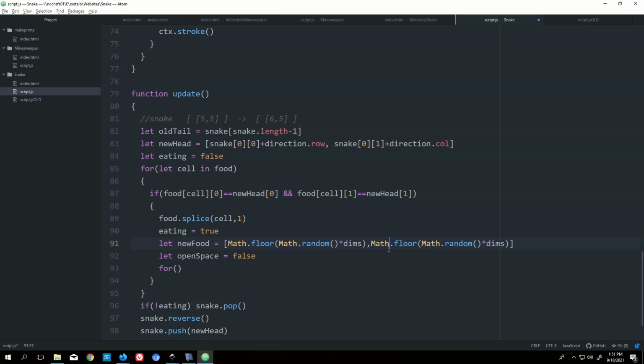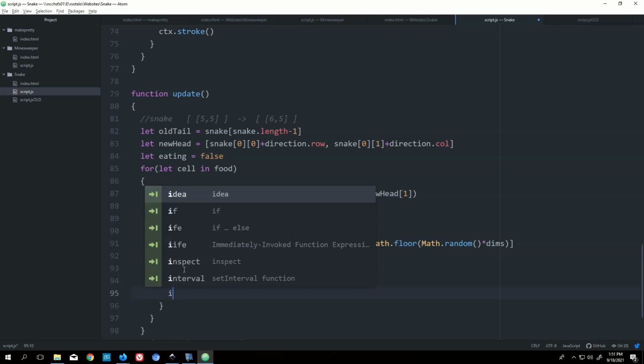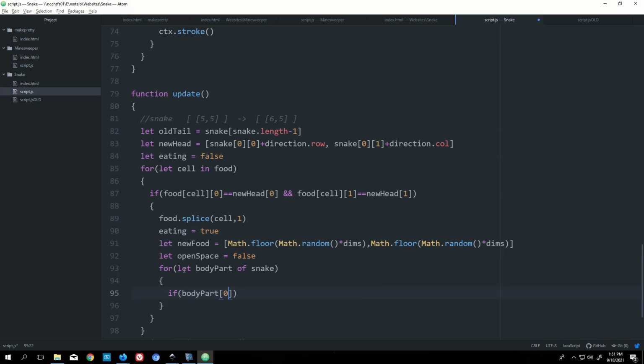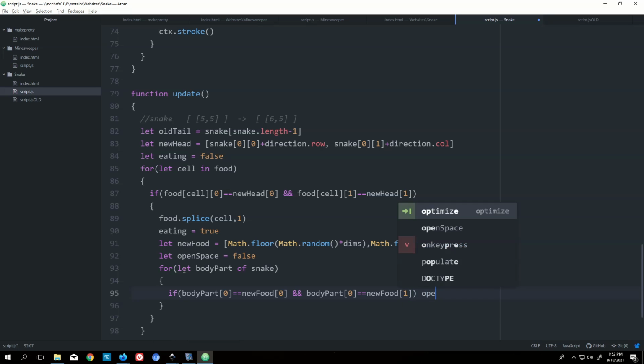We'll say open space false for let body part of snake, if body part 0 equals new food 0, and if body part 1 equals new food 1, open space equals false.